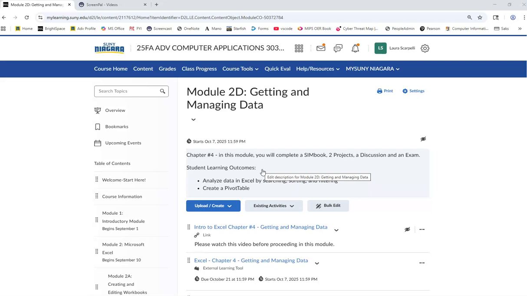In the actual exam, you will have 2 attempts per question, but again, it is a very sensitive tool, so don't assume that that means that you can just jump right in. I would recommend you do your practice exams first. And then lastly, I do want to mention that the exam itself is available for 2 days at the end of this module, and I will not accept it late. There are no redos on this one, so please be sure you are looking at the schedule and familiar with the dates.